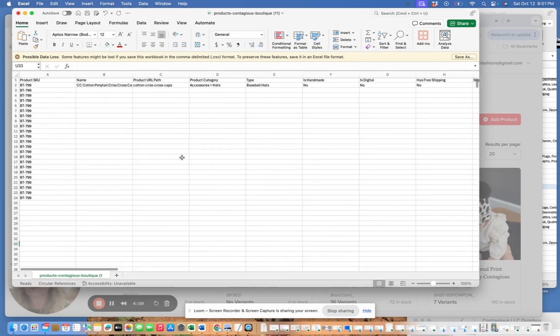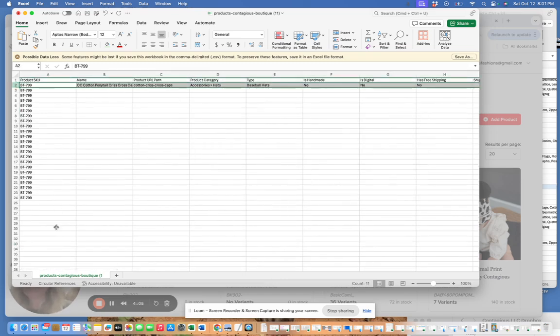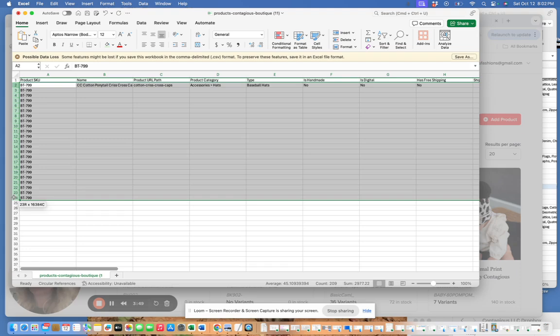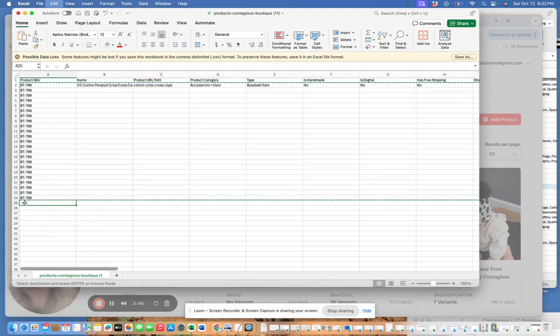So right here, I've already have it downloaded. We're going to take this top product. You would have numerous products probably below it, so you could erase all of those, and you would want to just either start editing the information in this product to upload it is what you would want to do. If you need to do multiple, you would just copy and paste.